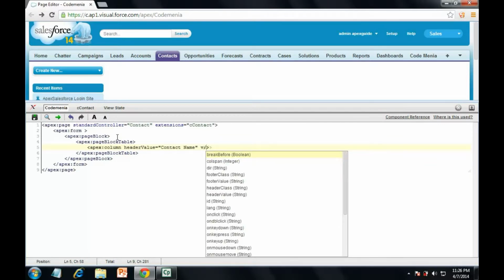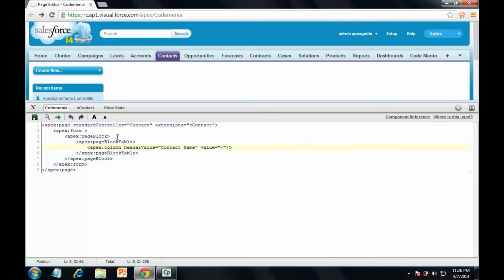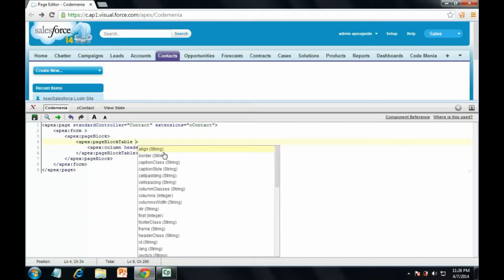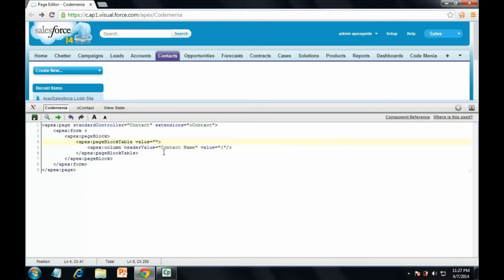And the value as, you need to define the page block value for that, which is contactList, and the var, which is the variable. You need to use proper syntax. Value as contactList and the var, suppose c. So here value would be like c.Name.